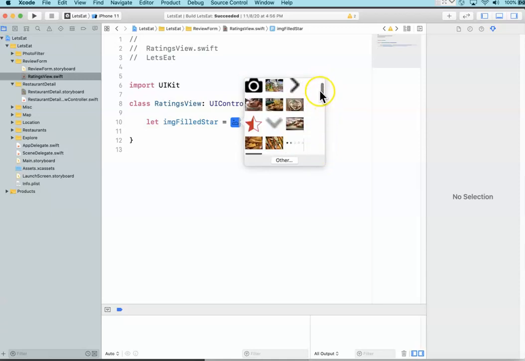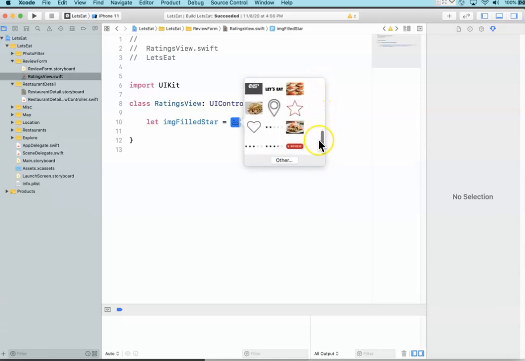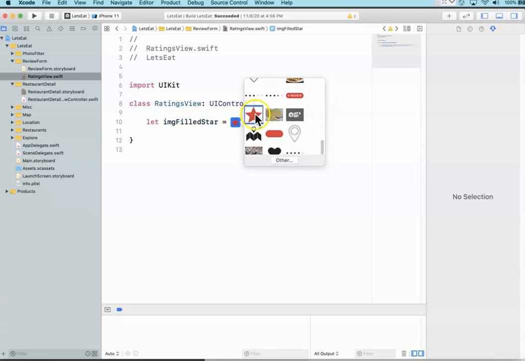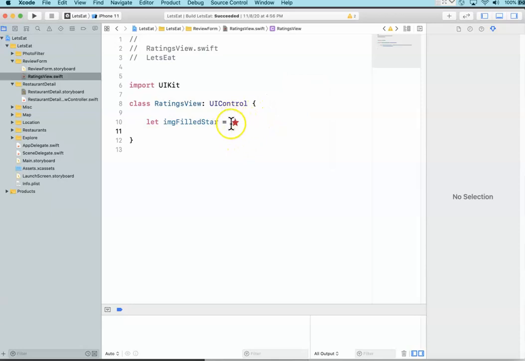This time we want to choose this star. Select it. Now you can see the star comes in. Look at that. The star comes in means we attached the picture file to this variable image field star. Now let's continue here. We do the same thing for another one.